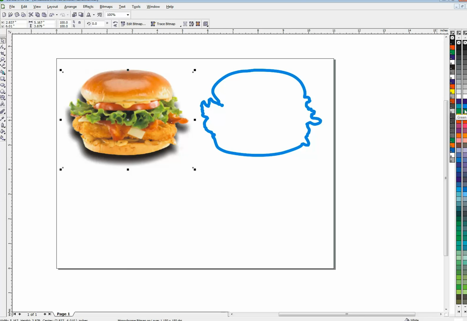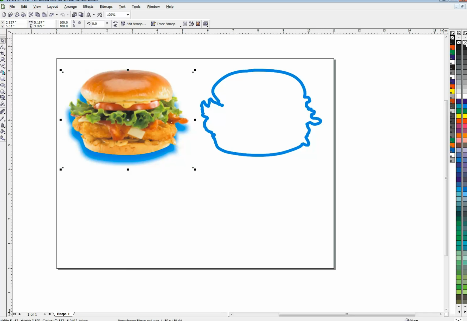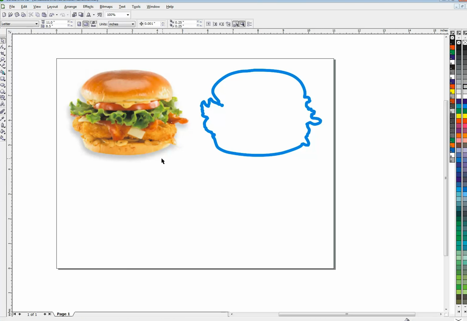So once again, now that it's a monochrome, I can make either the front or the back whatever color I want. I'm going to get rid of the green background. Right now it's green. And by left clicking on my palette, and then I'll change this. It was 50%. I'll make it 30% with my right mouse button, which I might even go a little lighter than that. How about that? 20. And that gives it something that most people wouldn't even see, but it gives your image a little bit more depth and it makes it a little bit more interesting.